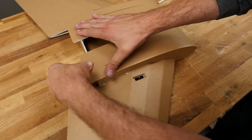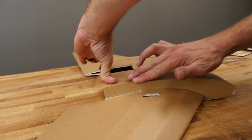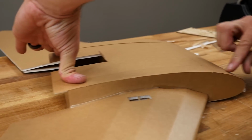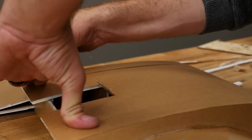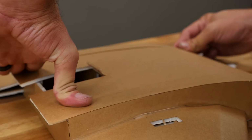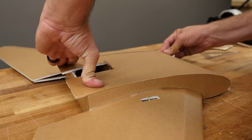Now what I like to do is once this is all the way back, hold this down with my hand, kind of pushing back. I'm going to go ahead and make sure that all this is seating in nice and right where we want it. You have about 45 seconds to work with this glue once you're kind of sealing it off. So use that 45 seconds and be diligent and go all over the fuselage.